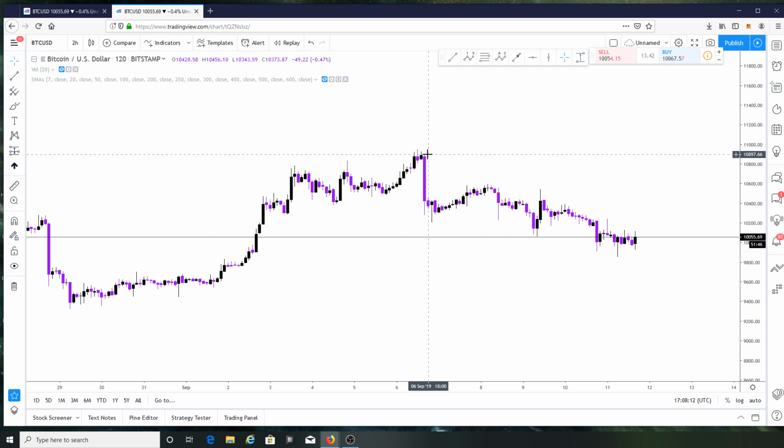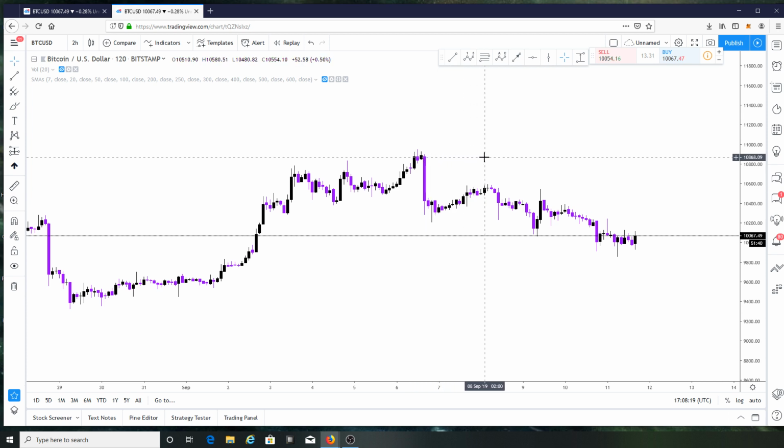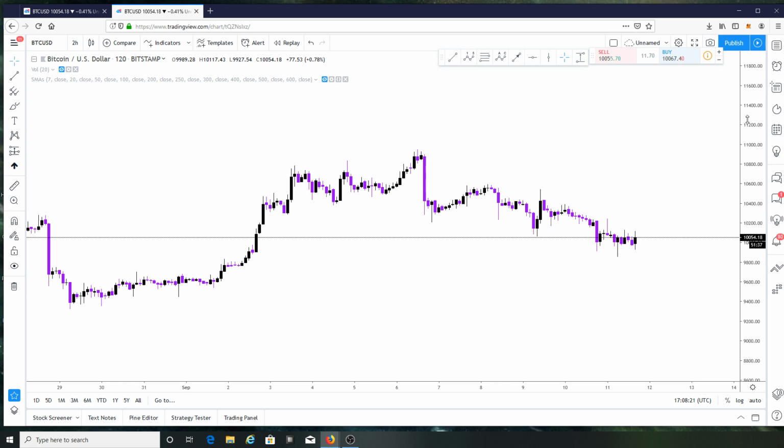If we go up to the top of this candle here, you can follow the dashed line over to the right, where it shows the price on this right side. So in the 2-hour time frame, it looked like it dropped from about $10,880 down to about 10,293. Again, if we follow this dashed line over, you can see the price on the right, and you can match that up with the bottom of this candle.